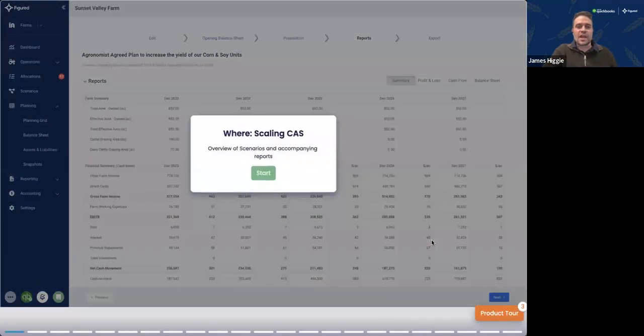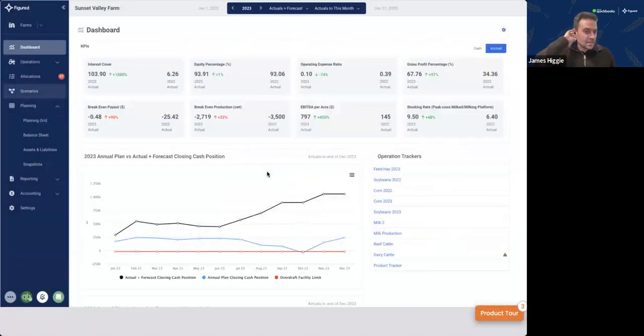Then we've got scaling CAS. So everything we've talked to up to now has by and large been on an actuals basis, which is fantastic. And for a lot of businesses, that's a big step forward, because even if it's just on an actual basis, it still means they can make proactive decisions based on timely information. Beyond that, we're now talking to the where. So that was the now. Now, where do we want to go?